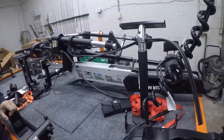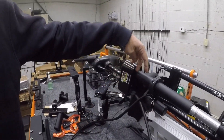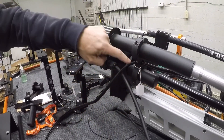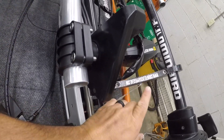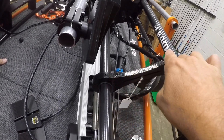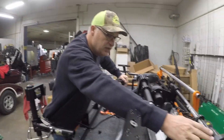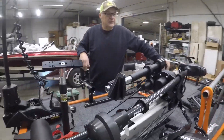Look at this setup on this trolling motor right here — that's our live sweep setup for the Minn Kota UltraX. Same thing — you got adjustment right here. We put the short extension tube on it because it's on the show boat. This clamp will rotate to fit up and we can put this on either side of the trolling motor. We now have a stabilizer for the 360 because the new Mega is a little heavy and it wants to shake. We built it with a bushing — the stabilizer keeps it from hitting the shaft as you're going down the lake or the highway.